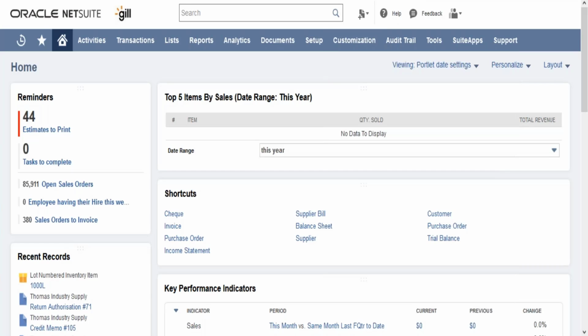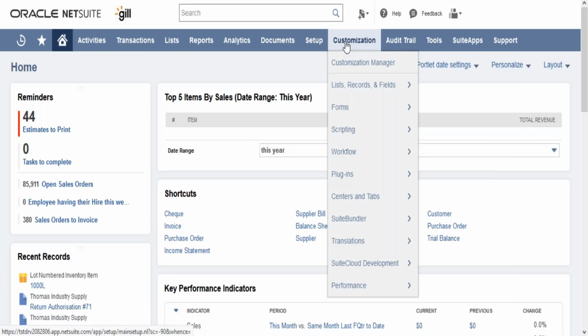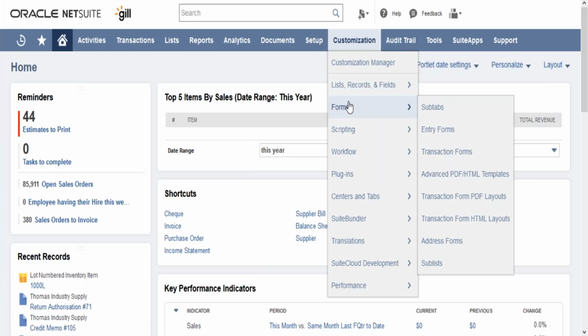The customizations which are possible on the UI itself are such as removing some fields, creating some custom fields, defining the forms, defining the workflows, and all stuff related to it. For customization, you need to go to this customization tab, and here you have all the options in case you want to customize various forms such as transaction forms or entry forms. What do you mean by entry forms and transaction forms? I'll let you know when we go through it.